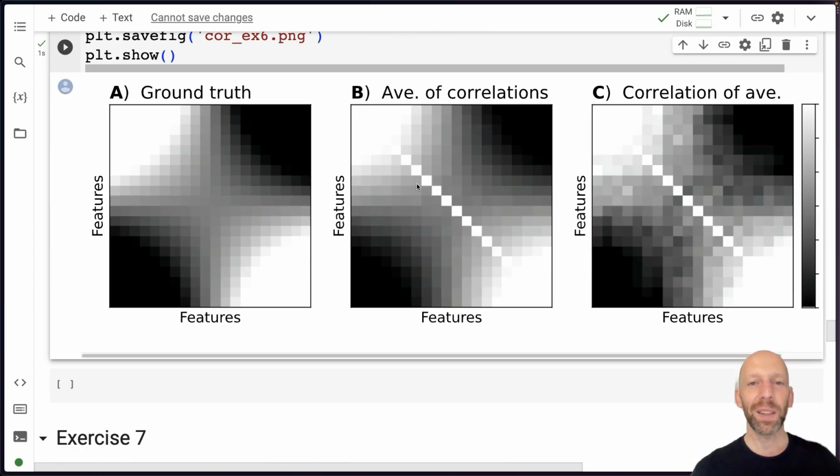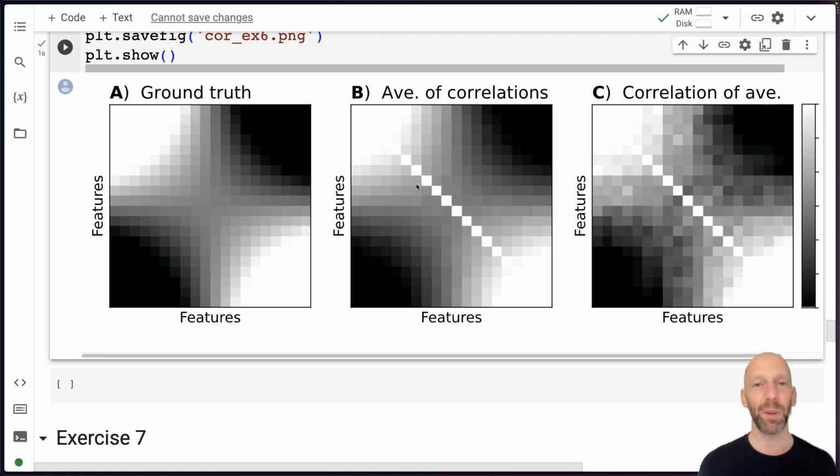Now, what does that mean for real data? It's really hard to say. This is something that you have to evaluate on a case-by-case basis. So it will happen that in some data sets, there are certain features or characteristics of the data set, or different ways that the data were collected, different calibrations of the sensors or the measurement devices, where averaging the data first is the right way to go. And there will be other situations where computing correlations within each repetition first, and then averaging the correlation matrix is the right way to go.